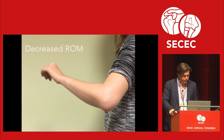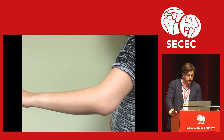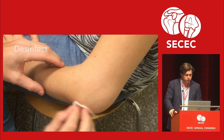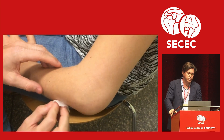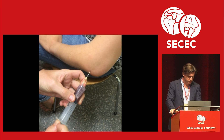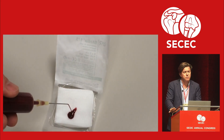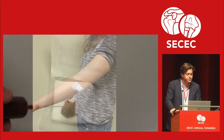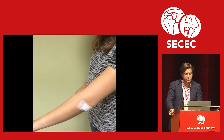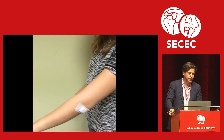Every time I show this video I feel I need to make a new one. Clear hemarthrosis, type 1 radial head fracture, non-displaced. This is the range of motion she has. The reason I want to make a new one is that I'm not wearing gloves and still have my watch on — but that's what I do in the clinic, so this is real life. Aspirate: it's usually about 15, sometimes 20 milliliters. When you put it on a little swab you can see the fat bodies. And this is the range of motion immediately after aspiration. She's very happy.